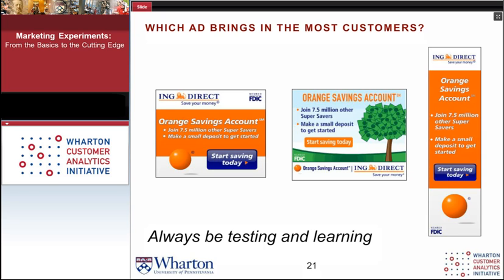And also, you can see with these three ads, they clearly have attributes. Two of them are this orange concept. One of them is this green tree concept. Two of them are square-ish, and one of them is tall. As Ellie was mentioning, there's a pretty complicated landscape in just ad formats. So you can see this is what we mean by attributes of ads, and they could be even more complicated.